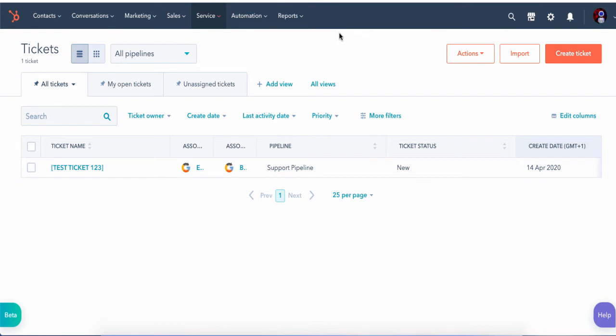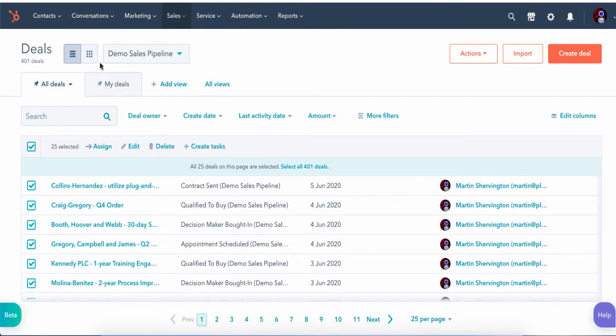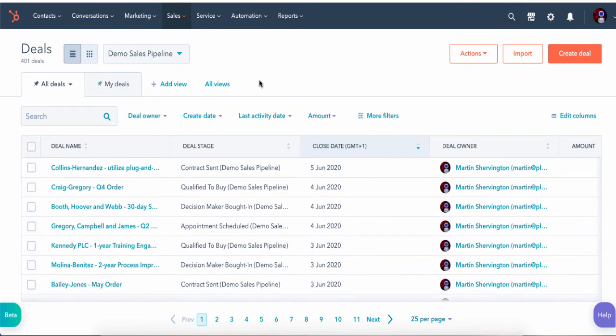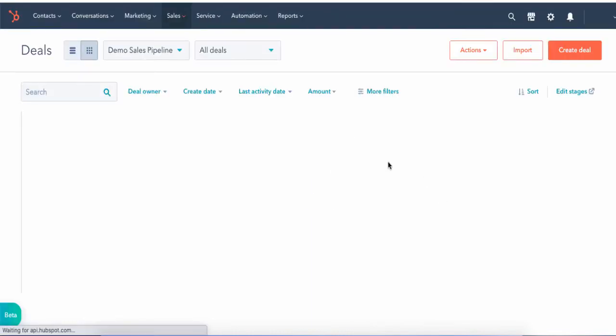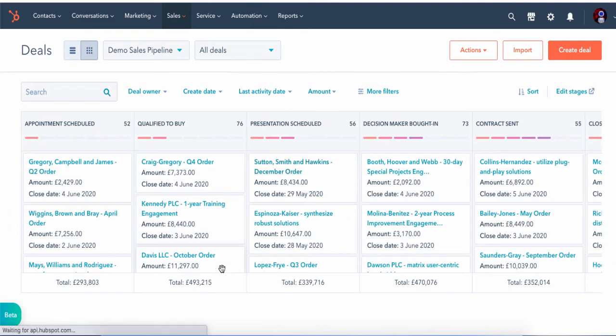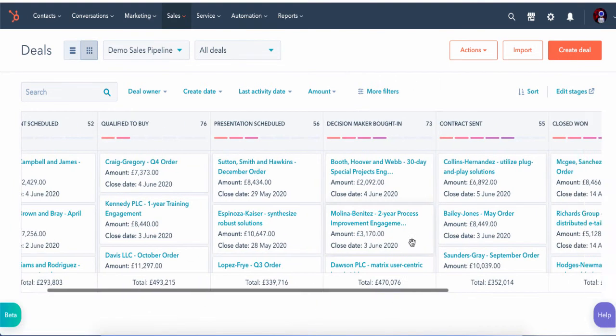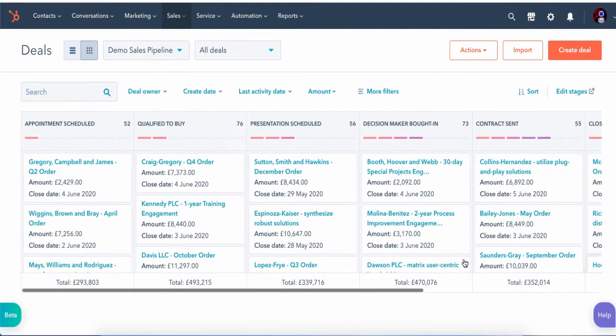Well, let me just jump back to deals though and show you something. There's two different views, and even though this is a good view for a particular purpose, which might be editing en masse, what's also great is being able to see it in this board style. And this board style, which you're pretty familiar with, can show you the amount of money which you're predicting at each of the stages, as well as moving towards the closed one.